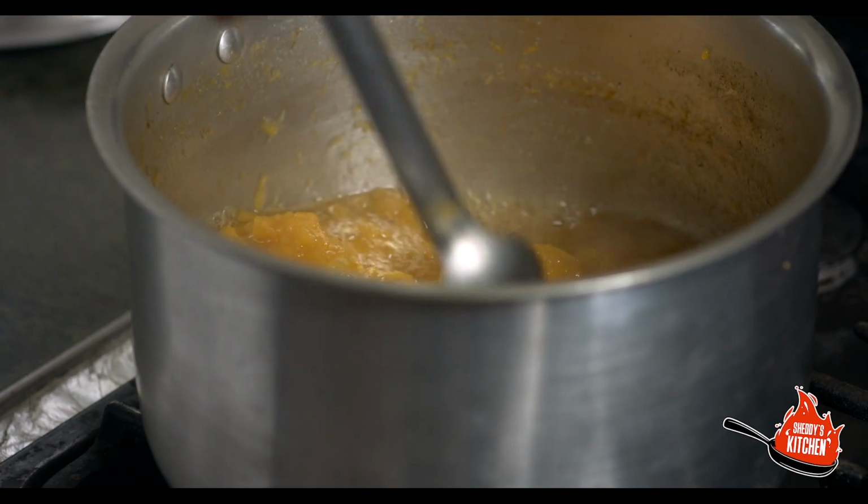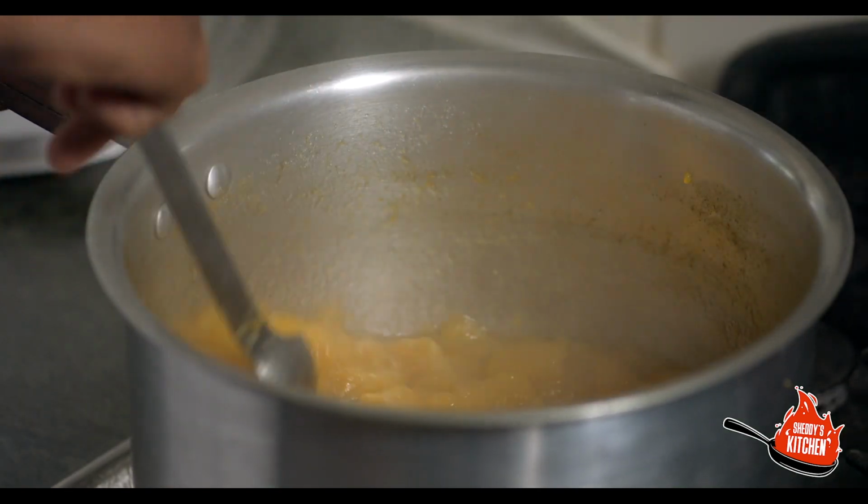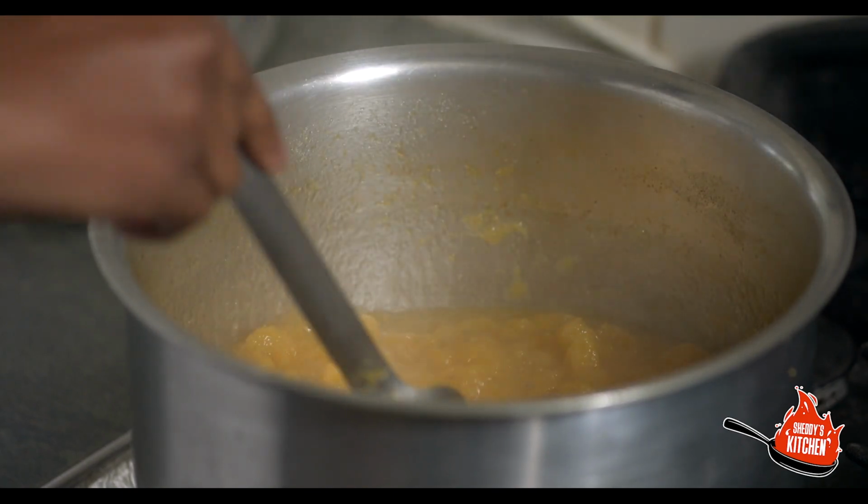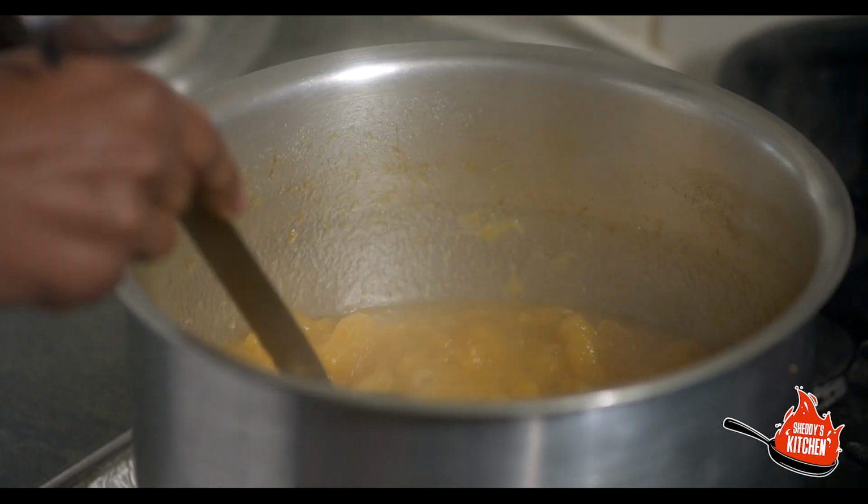And we're going to keep doing this as the water continues to reduce down, and hopefully the pumpkin will start to break. It'll get quite mushy. You'll see it's starting to get quite mushy. That's what you're looking for over here. You need to keep mixing it. You'll smell the butter come off in it. It's absolutely a very nice smell.